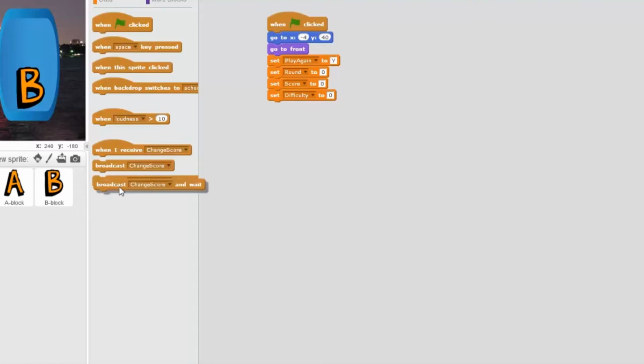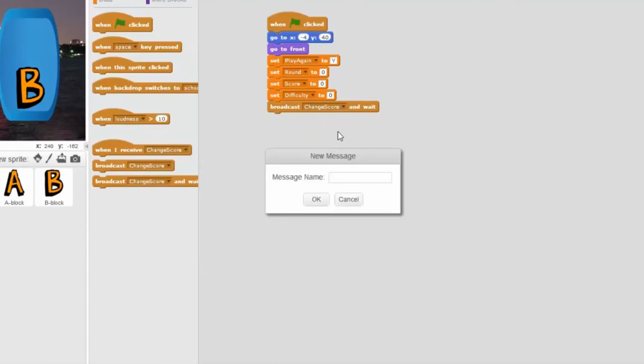Yes, I should. Okay, so we're going to grab a broadcast with the name of the message and wait. What this will do is it's going to send a message out to the other functions within this program, and it's going to wait for that function to complete its job. So I'm going to create this message as set. Whoa, there, see that? I misspelled that word on difficulty. Okay, so set difficulty. That's going to be the message name. And it's going to send a message out to a function that's going to set the difficulty for this particular program. I didn't mention this, but the difficulty value is set by this value right here.